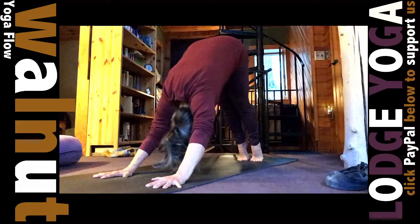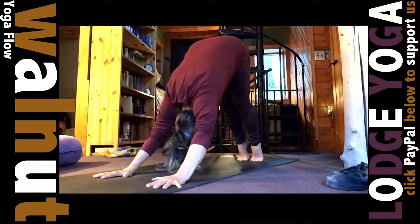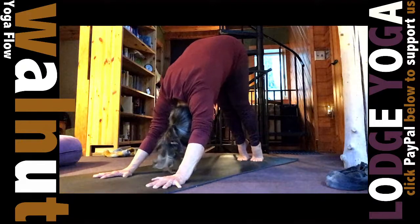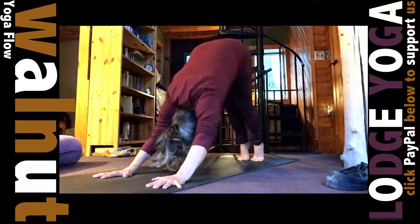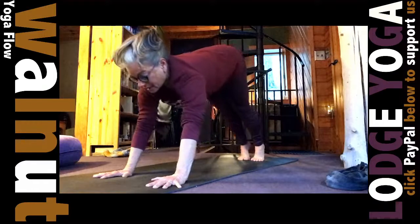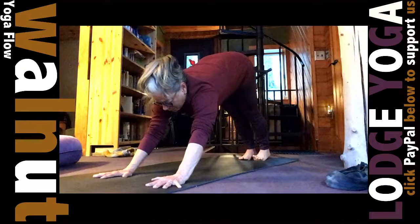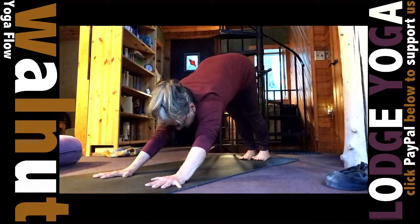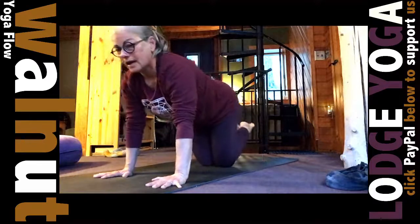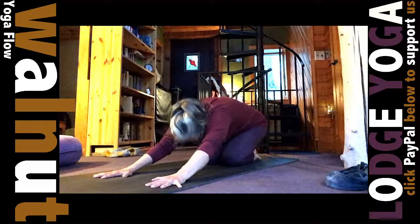Exhale. Curl in. Push away. Keep the waist lifted. Pubic bone pulling. I don't have much curve. Inhale. Lengthen. Lift the chest. And then exhale. Use your exhale to pull yourself back. Kneecaps lift. Inhale. Bend the knees. Exhale. Squash back.